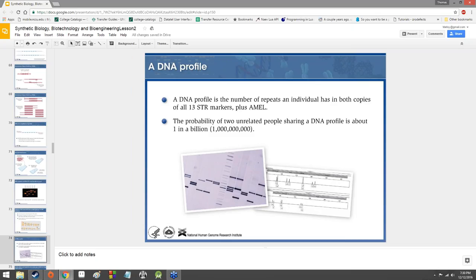So that's another reason why it's not entirely foolproof, because it's not looking at the entire genome in order to determine individuality. There are areas that they look at. Now, granted, 1 in a billion is an insanely low set of odds. It's not like tomorrow you're going to be wrongfully accused of a crime because somebody who did has STRs that match up with yours perfectly. The odds of that happening are astronomically low. Absurdly low. But it is something that does happen, and that's another part of the reason that you can't fully hold someone culpable for committing a crime, because there is that chance. Yeah, essentially.